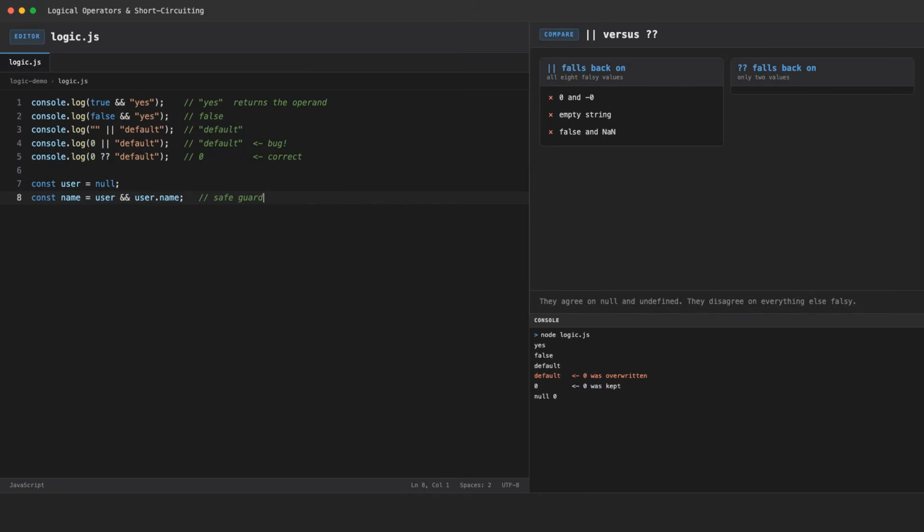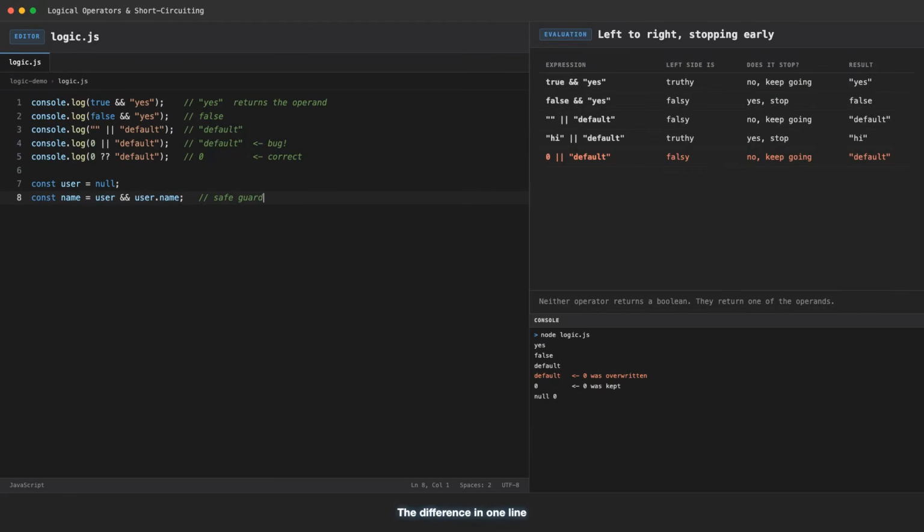It only falls back on null and undefined. Both operators agree completely on those two values. Nothing else counts as missing, no matter how falsy. So 0 is kept as the genuine answer it is. An empty string is kept for the same reason. And false is kept because false is real data, which is almost always exactly what you wanted.